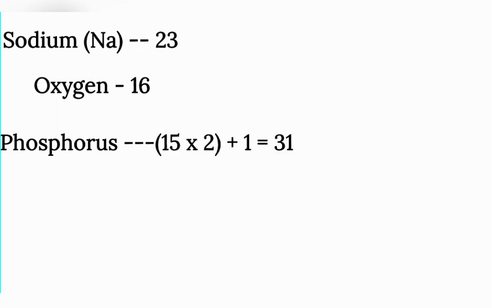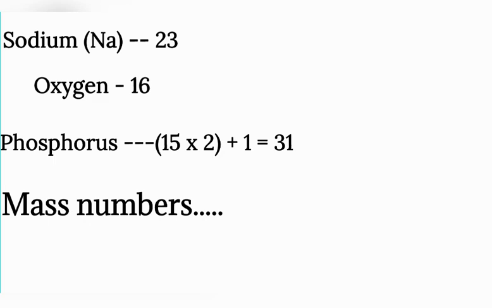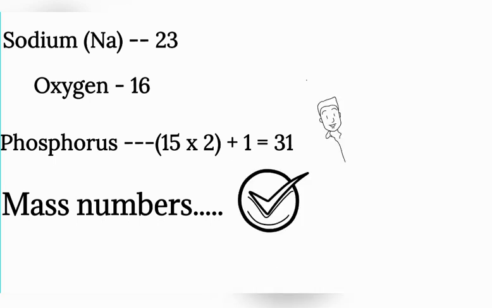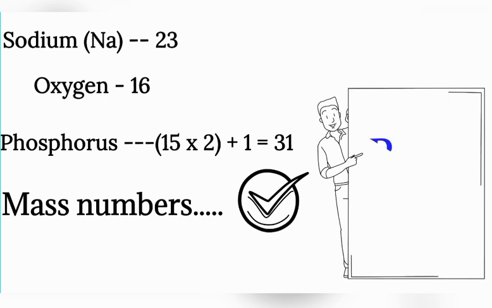You can try them out at your leisure, from element number 1 to element number 20, with the exception of the three elements mentioned earlier: hydrogen, nitrogen, and chlorine. These relative atomic masses, like I said, are what you call your mass numbers, basically for your level of writing UTME, post UTME, WAEC, NECO, any O level exam.